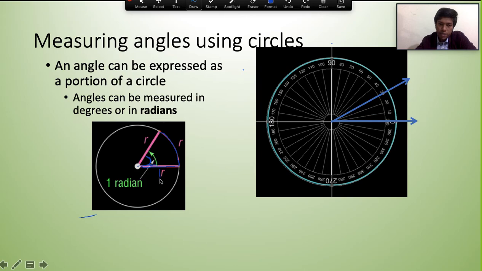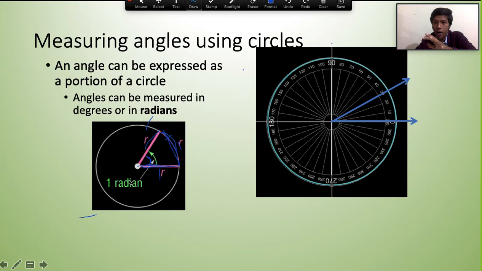Now it can be 1 centimeter, and if this side is also 1 centimeter, you might ask, sir, why does this side have to be 1 centimeter? Of course, this can be less than 1 centimeter or more than 1 centimeter. Then it is not 1 radian; it is less than 1 radian or more than 1 radian. So we define it like this: let's say this side is circular, of course, and this side and this side are all the same. Then consider it 1.